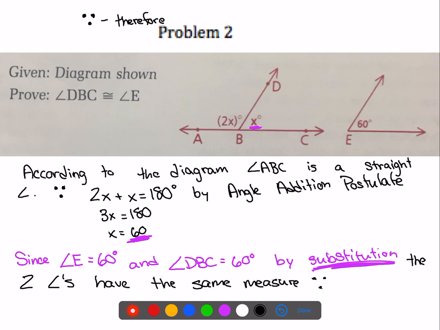Therefore, angle DBC is congruent to angle E. And that is our proof. This is now proven. We are good to go. So, if you'd like, go ahead and pause the video and take a picture or finish writing this down. And I'd like you to compare it to the 2-column proof. Just look at what's the same and what's different. See which one you kind of prefer, see which one you'd more likely want to do down the road as well. But this is our first paragraph proof that we completed on our own.